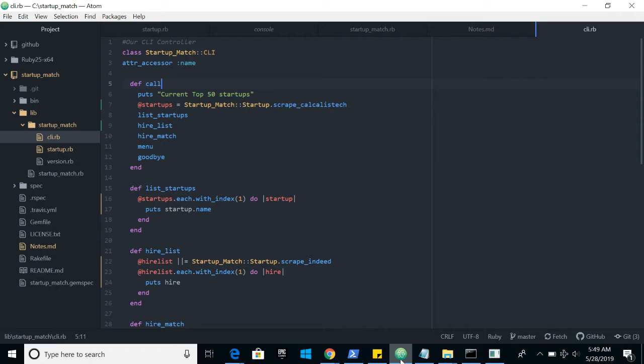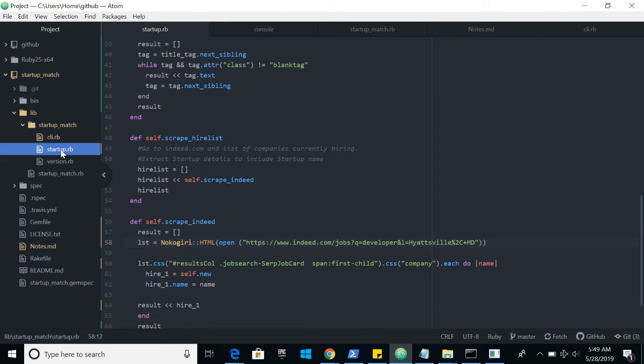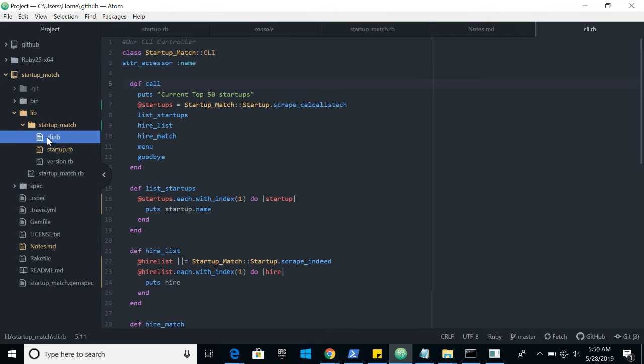So I started off with a blank gem, downloaded a gem, and worked off of two primary files. This is my CLI, which is essentially my controller. The next file was the scraping mechanism, or the scraping engine, and this uses Nokogiri to go into these websites, pull the information, and provide it in a way that a user is easily able to see what they need to see, make a decision, and check whether there's a match. So back to the CLI.